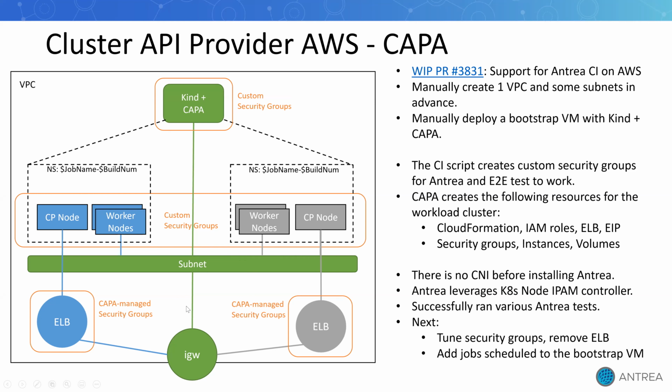Firstly, if we apply a cluster on AWS, it will automatically create the load balancer for you and assign the public domain name for you. And it will automatically create some security groups for the load balancer. And then it creates the instances on the specified subnet. And then it will attach the instances to the custom security groups. So this is the major difference. And then the other parts are the same. We use the same code to deploy Antrea and run the tests.